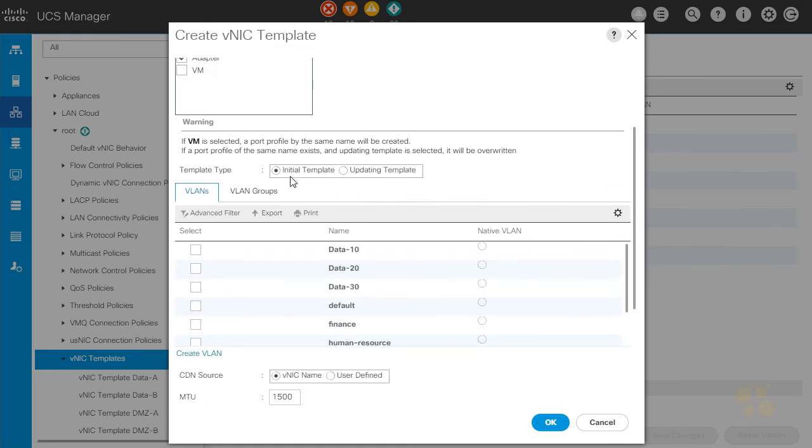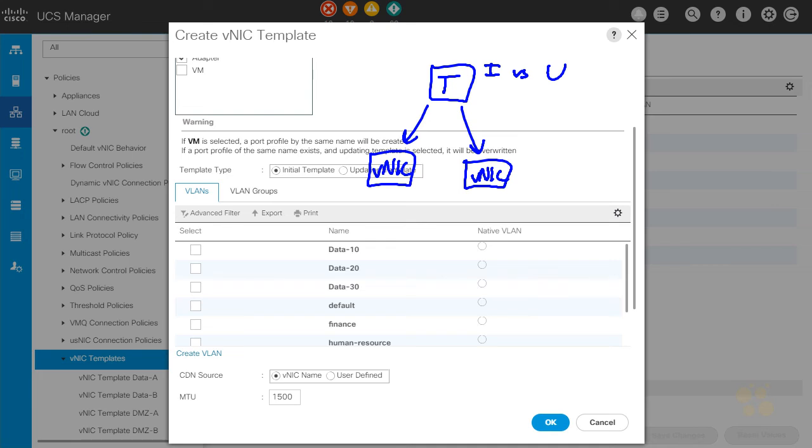From here, we can scroll down and we see this concept of initial versus updating template. We've covered this throughout several of our UCS skills, so just as a quick reminder, any template really is going to spawn these vNICs. Once we've created these vNICs out of this template, we're going to have a lot of these in production. And the question is whether it's an initial or an updating template. If it's an initial template and I make a change to the template itself, then it just affects the template. There are no bonds between the template and the vNIC. However, if it's an updating template, those changes will be propagated down.